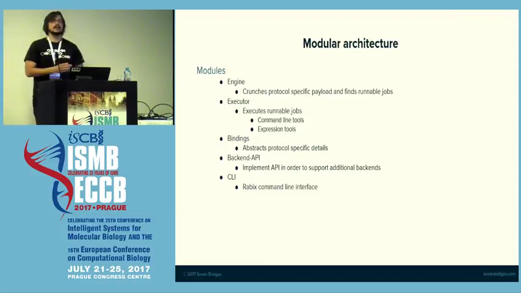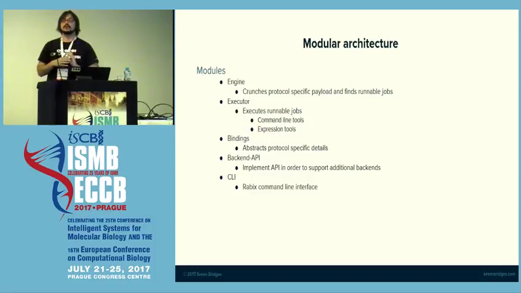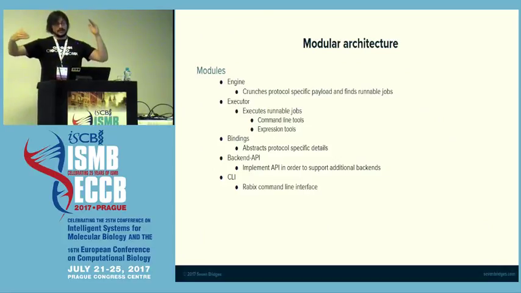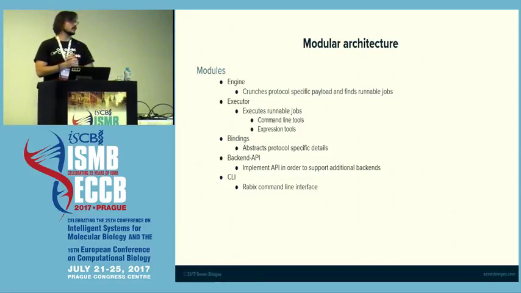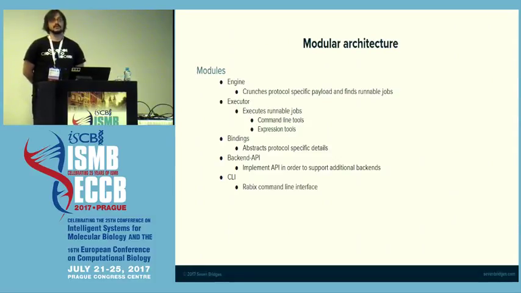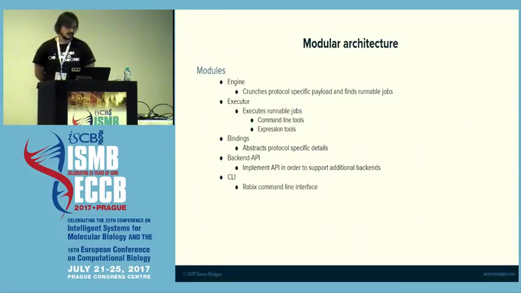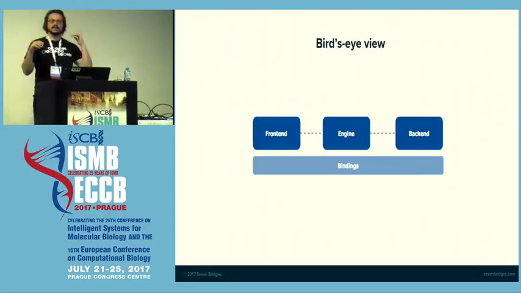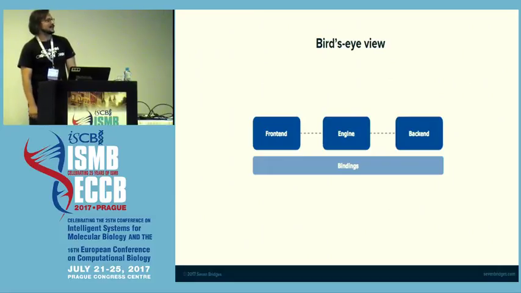So I'm going to define briefly the major modules. The first module is the engine — it crunches the protocol-specific payload and finds runnable jobs, which are sent to backends. The main module is actually the executor, or worker, that at the end of the architecture actually executes the runnable jobs. In Common Workflow Language terms, runnable jobs are command line tools and expression tools. Bindings is a library that abstracts the protocol-specific details, and we reuse the same code for every protocol we support. The backend API is a module that defines what you need to implement to support additional backends. And the CLI is just the frontend for our local Rebix executor — a command line interface.